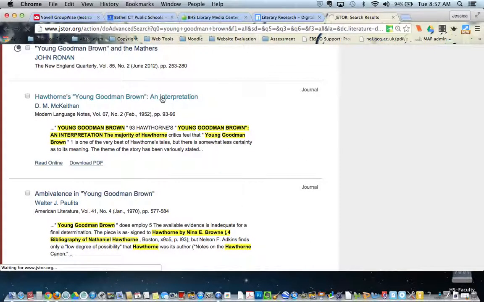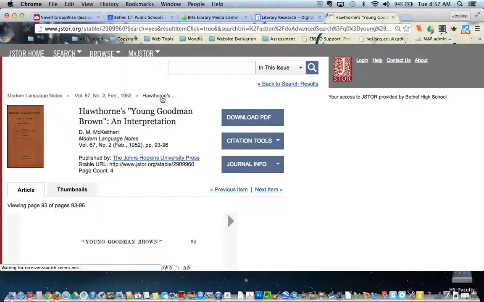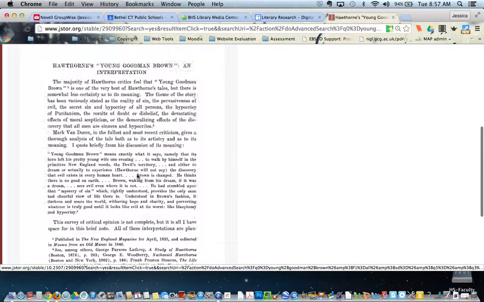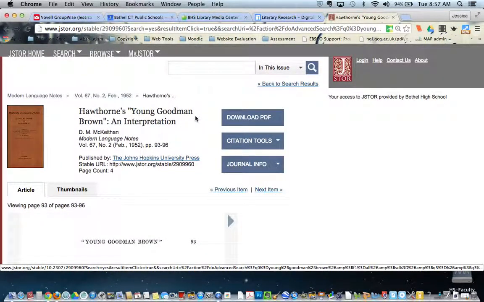Now, JSTOR works a little different. You have to download the PDF if you happen to be interested in the whole article, but these are things I can definitely get into helping you as we go along. And all of the stable information, stable URL so that you can bookmark it is right here. Same thing with the other databases. Always make sure you don't highlight and copy the top browser bar one. You always have to make sure you look for what's called the stable or persistent URL. That would be something you can bookmark for later on.